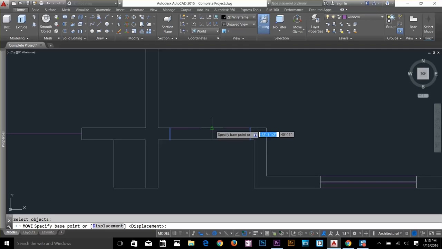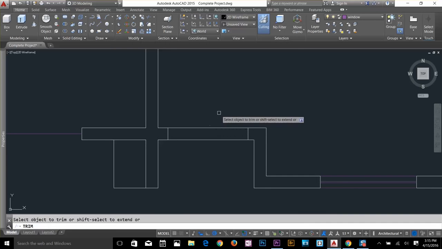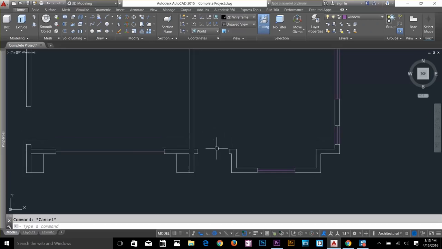So this middle, and just move it to the middle. So now get rid of this reference line and just cut your door area. Alright, so now we got our door area now.